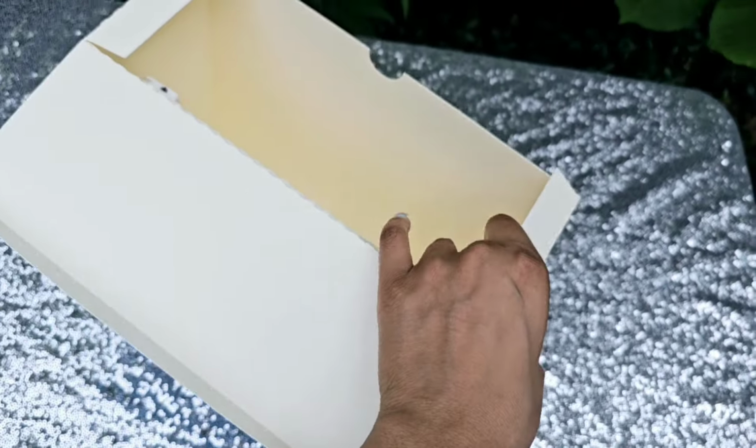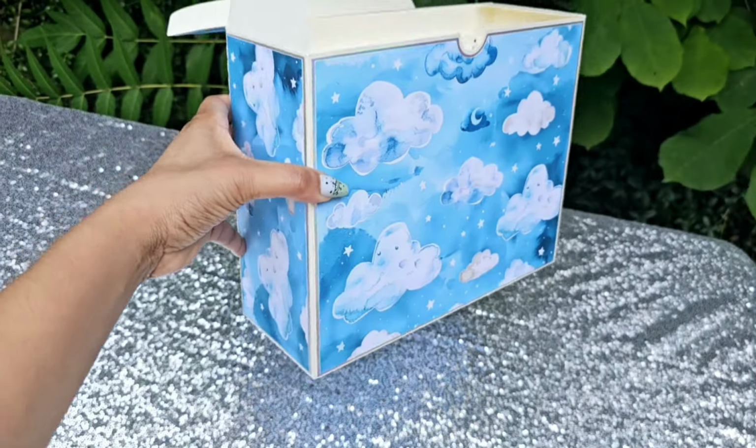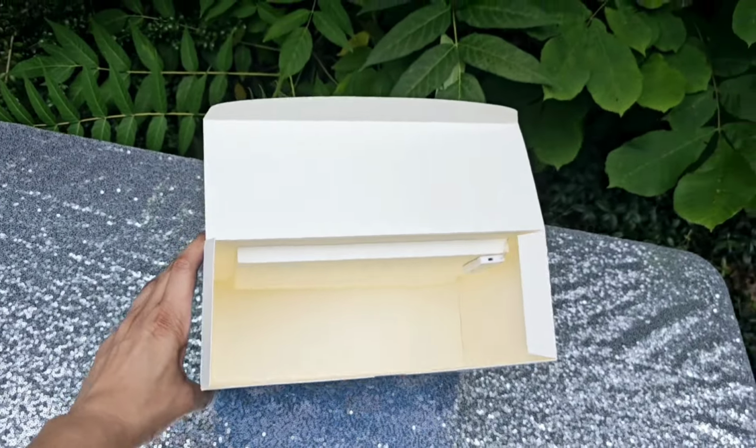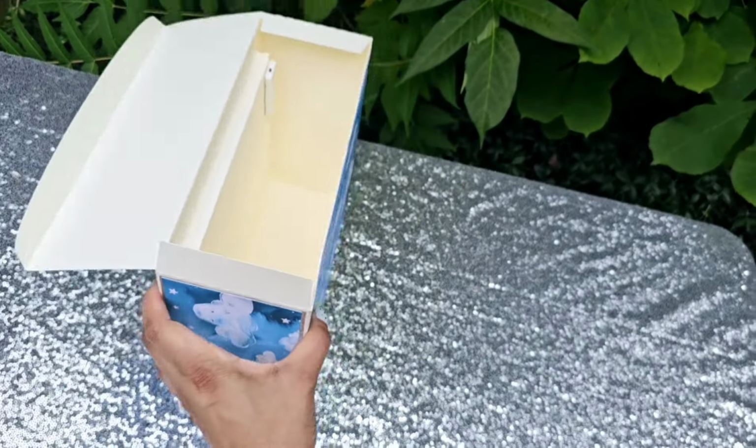Keep in mind, this video today is only to show you how to assemble the template. It is not showing you how to design it. Eventually, I will be providing all designing videos for each template. But again, this is only going to show you how to put this box together.